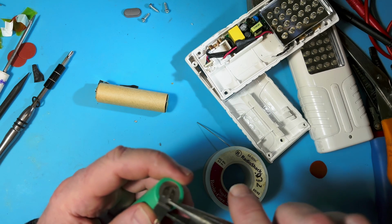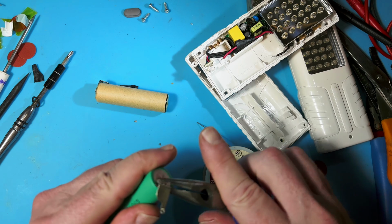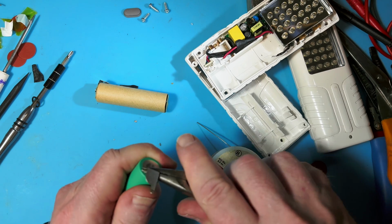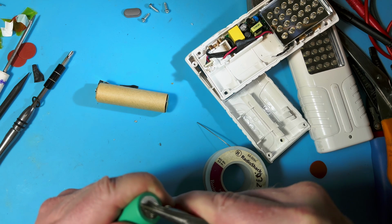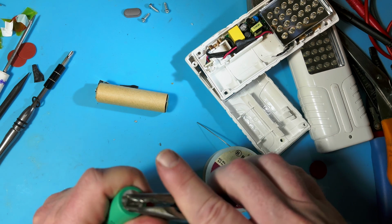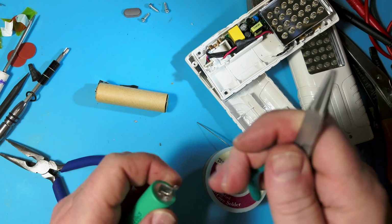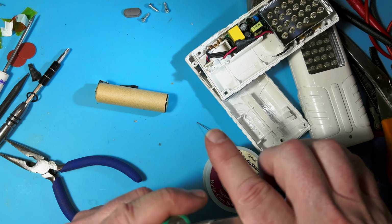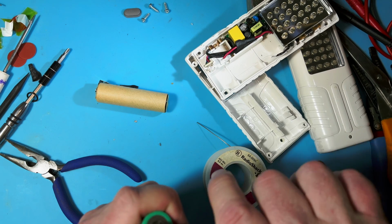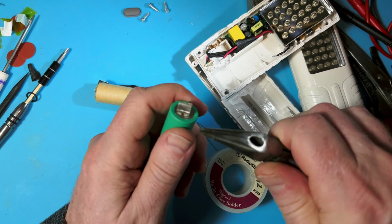Let's see here. So let's do this. Got to keep going back down to the base, just like a tin of sardines, because you don't want to rip the metal. Sometimes I have ripped the metal, actually. I'm going to try the smaller ones here. See if I... No, not enough leverage.